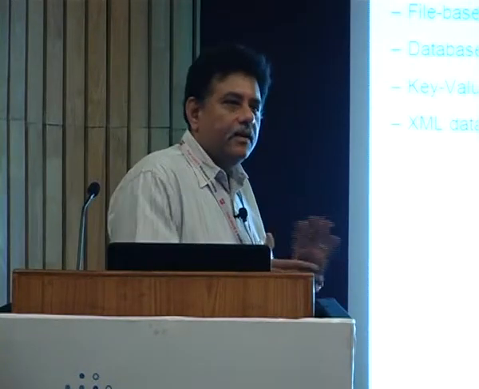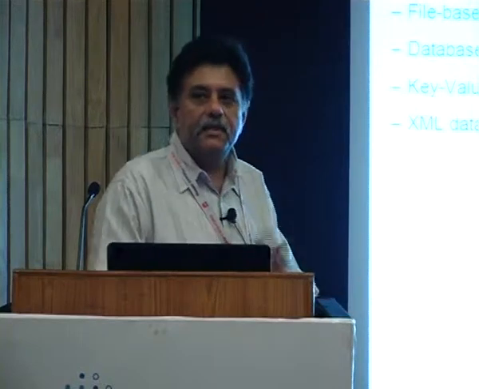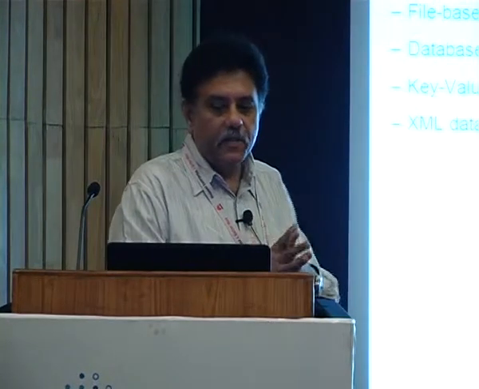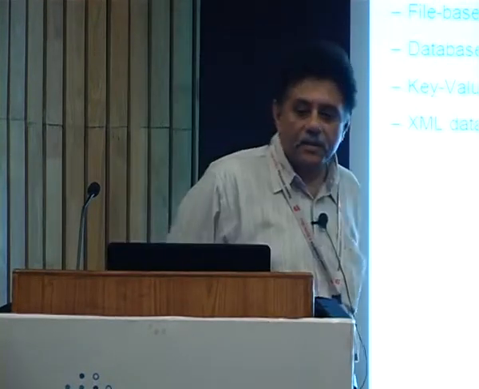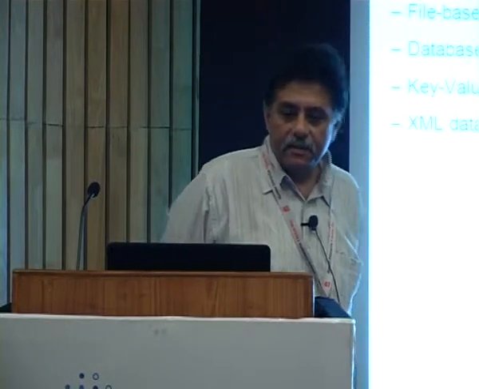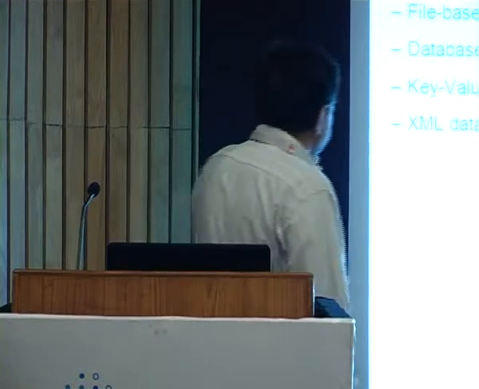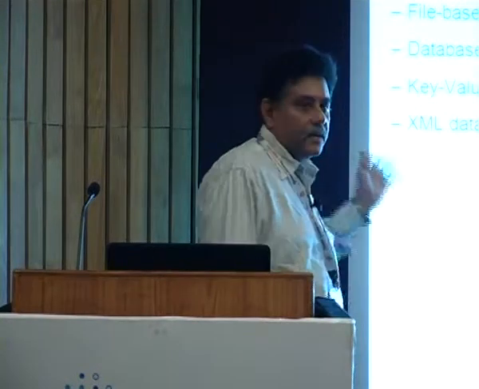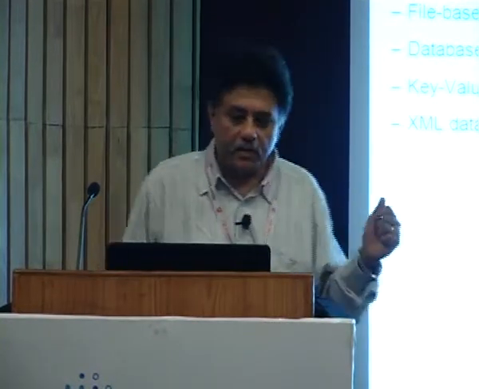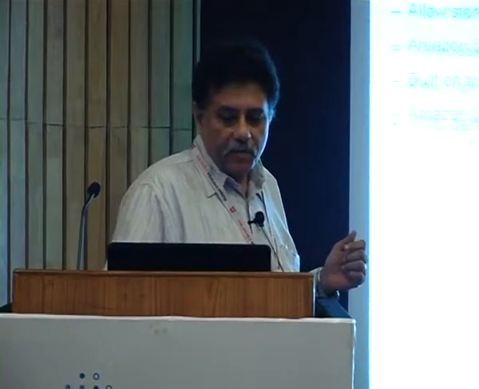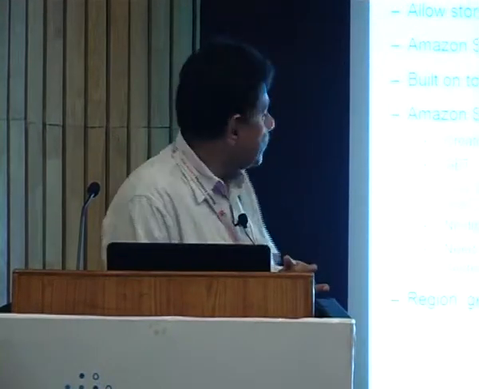So before talking about scaling storage, I'll first give a sort of level set about the types of cloud storage that there are. So there are again 4 kinds of storage. There is the file storage, database, key value stores, and what are called XML databases. So I'll go over each one of these in more detail.